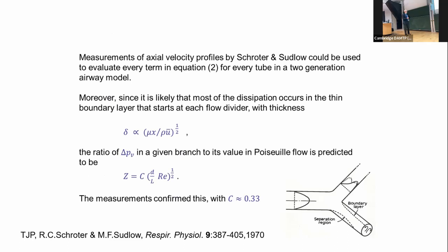We wanted to use that to predict pressure drop in the whole inspiratory system of 20 generations. Because most of the energy dissipation would be in the thin boundary layer on the flow divider and around the rounded tube, we thought we could scale it with the ordinary flat-plate boundary layer — boundary layer thickness proportional to the square root of longitudinal distance divided by average velocity. We could work out, supposing that the axial velocity profiles were the ones that counted, that the actual velocity was much greater than the transverse velocities.